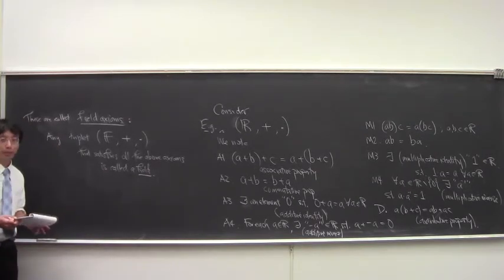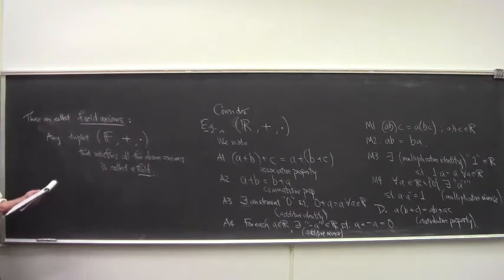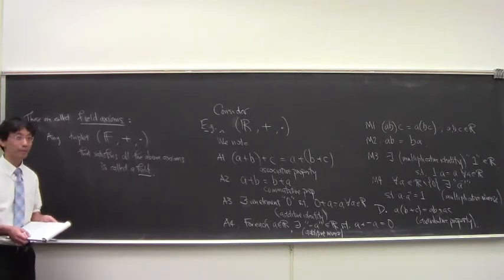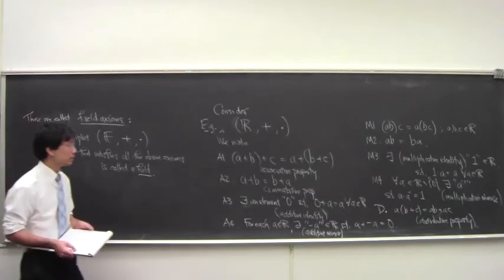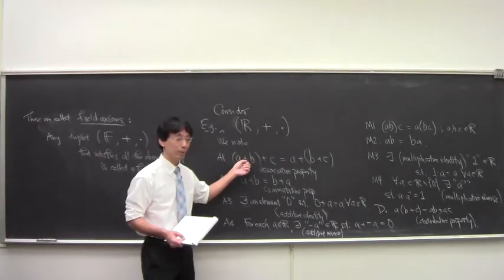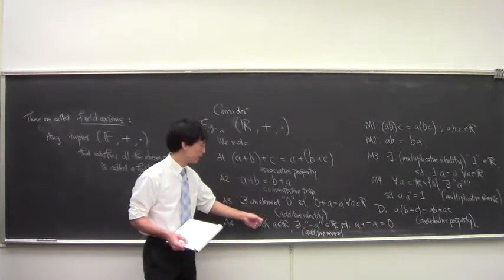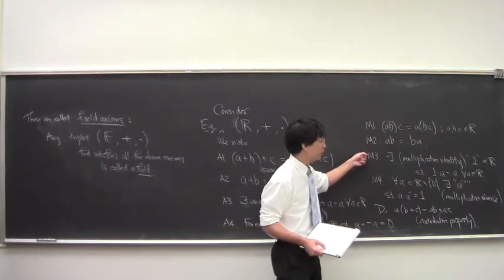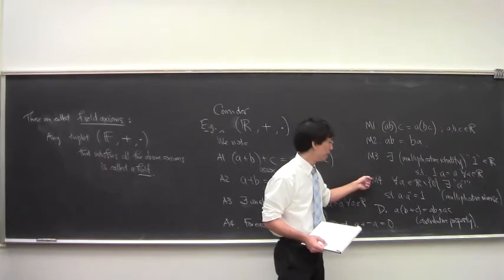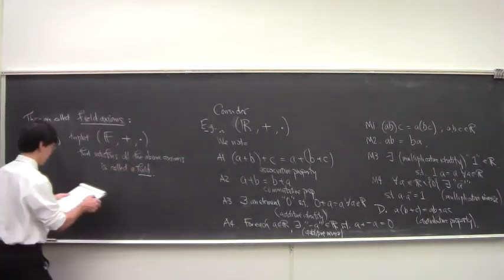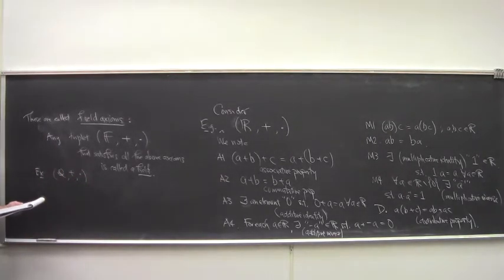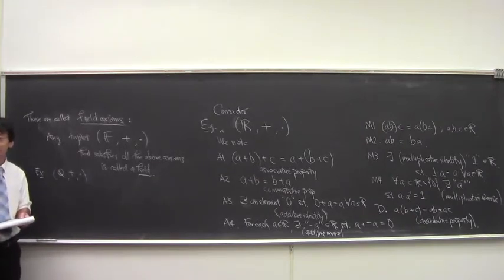Okay. So who can give me some other examples of fields? Are there other fields? Is R the only field you know? Is Q a field? Let's think. Does its addition satisfy the associative property? Yeah. Commutative? Yeah. Is there a 0? Yeah. Are there additive inverses? Yeah. Does the multiplication do all these things? There's a 1, there are inverses for everybody, and the distributive property works. So yes, Q with its standard addition and multiplication is a field.